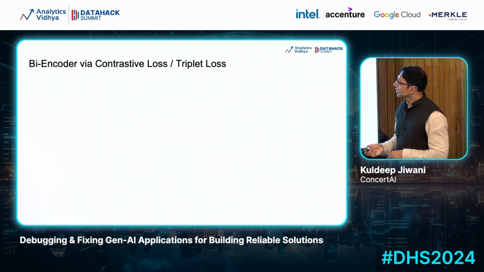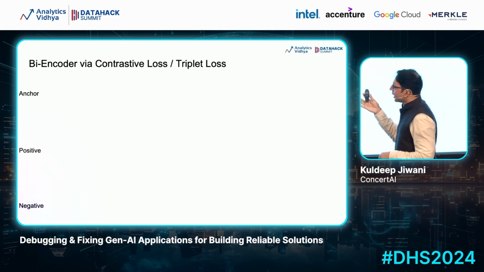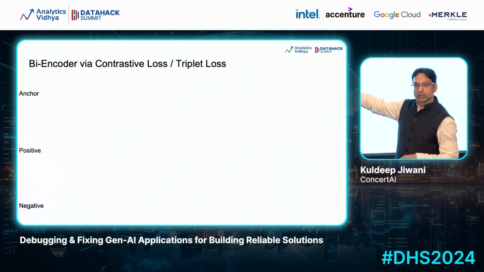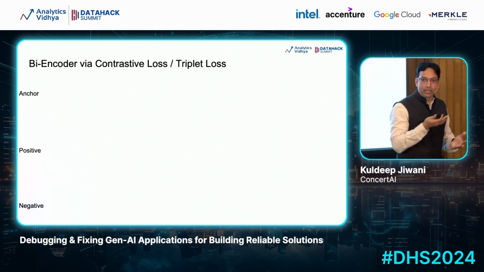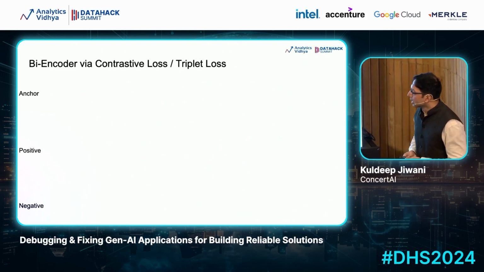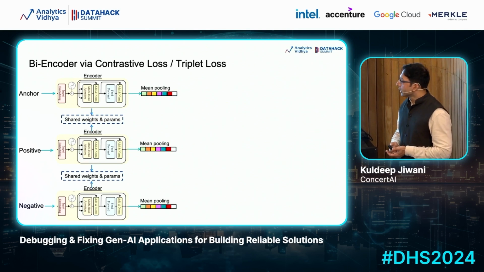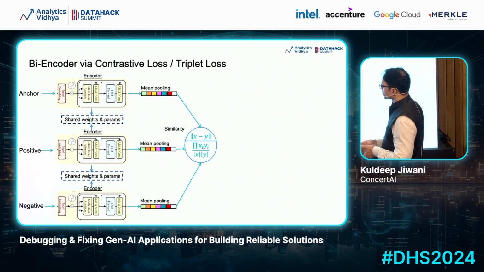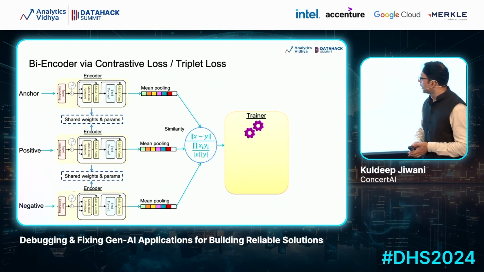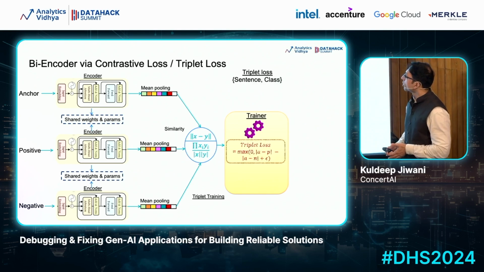The other way is using something called contrastive loss or the triplet loss, right? The idea is you have an anchor sentence and a similar sentence called positive. For example, you're talking about detail in the anchor, the positive sentence talks about detail, and the negative one talks about a product, which is basically a different format. From these, you get the embeddings and compute some similarity, either Euclidean or cosine. I'll take 2 variations, triplet and contrastive. Let's talk about triplet first.